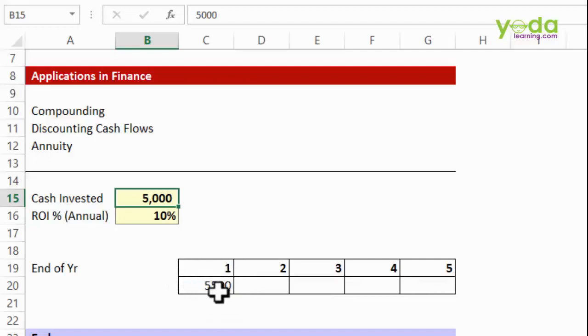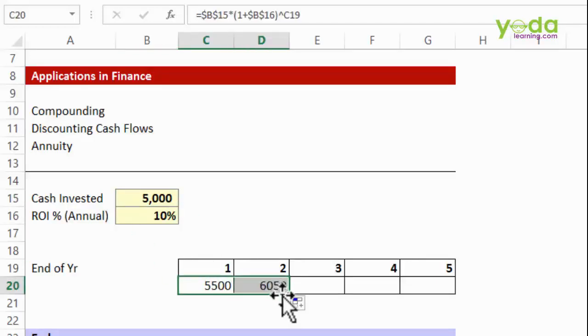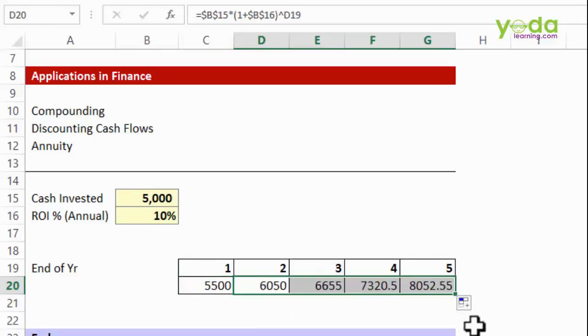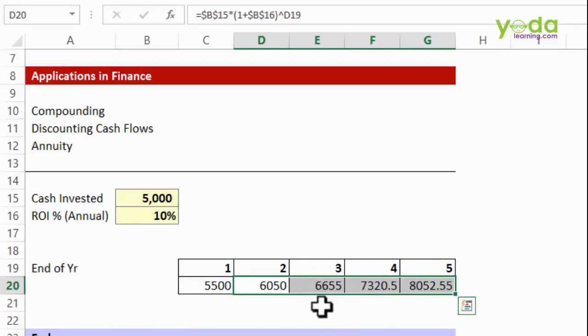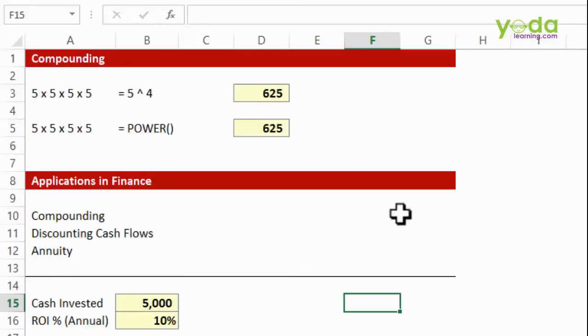But then you ask yourself, I wish to keep this money invested for another year. Let's see how much money you would find at the end of year 2. With the same formula, if I copy paste to the next cell, it says 5500 plus 550, that happens to be how much? 6050. If I copy paste the formula, either through the cell drag autofill option, or simply choose shift right and press Ctrl R, I'm able to find out through this to the power sign how much money I would be left with at the end of year 3 or 4 or 5 if I keep the money invested. So that was it for the to the power sign.